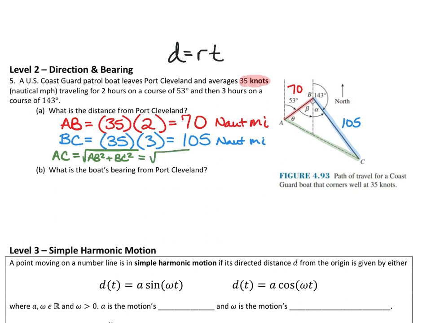This is the square root of 70 squared plus 105 squared, which you can put into a calculator because we're giving decimal answers here. I don't need it in square roots today, because if somebody asks you how far you went, you're like, square root of 3 miles. They're like, come again? So you give it to me in actual decimals, a rounded value.